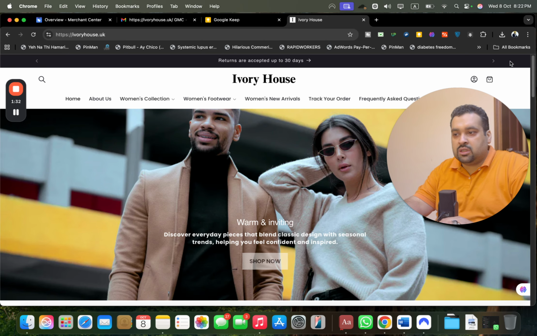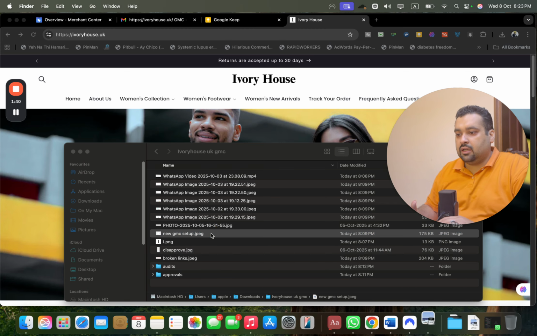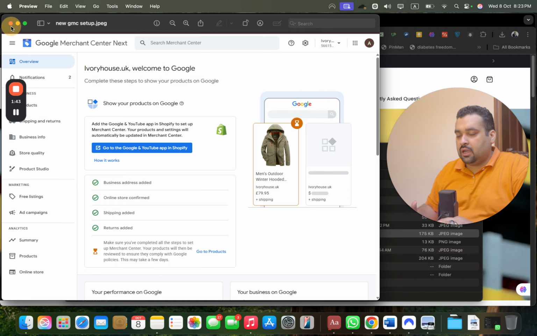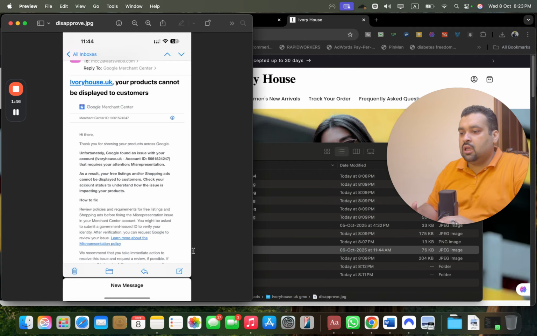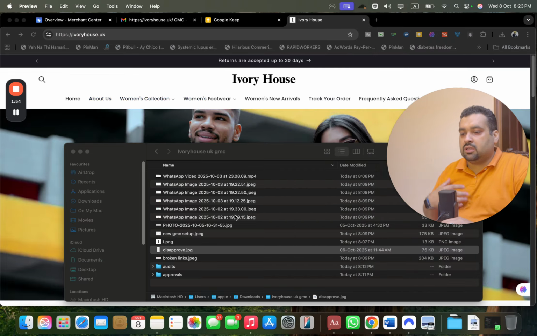So this was the case assigned to us, and they asked us to create an account for them as well. So I'm going to show you the new GMC setup as well. This was the GMC setup which we did, and it got disapproved. Because the client was in a hurry, we usually recommend people to do the compliance as well, which we provide along with the service. We help clients to sort out their issues. Also, the changes need to be done by the client themselves, but we do help in doing audits and cross-checking all of the solutions, and in case you are stuck somewhere, we can definitely help as well. But originally it is the client's responsibility to get those sorted.